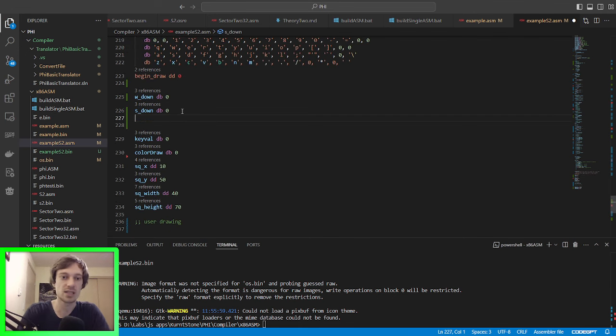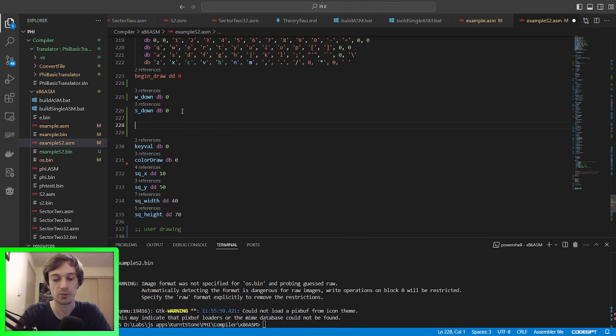Now this is maybe not the most ideal way to do it. In my language, I have it so that the keyboard driver has a byte space for every single key, telling whether a key is down or up. But that's a lot more complicated, and I don't want to overwhelm people. I want them to understand, oh, W down is when W is down. So yeah, we'll just do, I guess, I and K for the other.